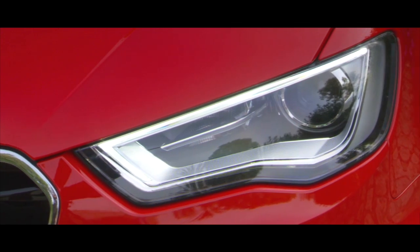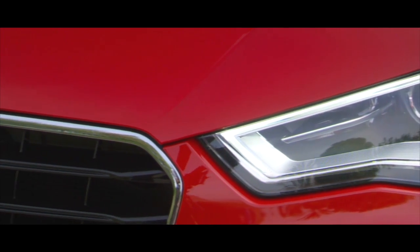So I asked David what they were after in terms of design of the new A3. The Audi A3 is very different than the Q5 to design. The Q5 was essentially a new car, not seen before. The A3 obviously has a long history and a very successful history. So we had to basically discover what the DNA for the A3 was and how to evolve it.